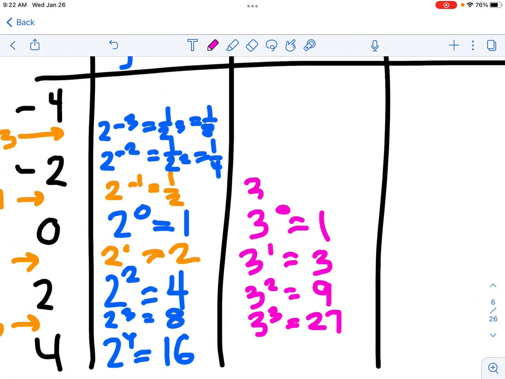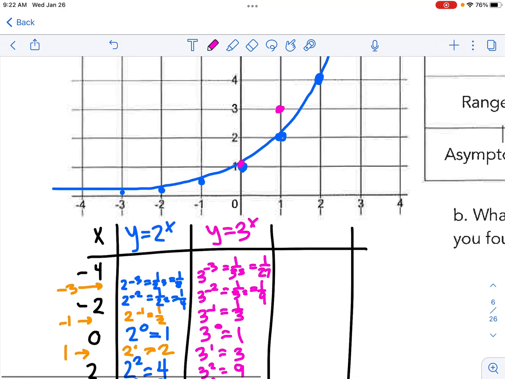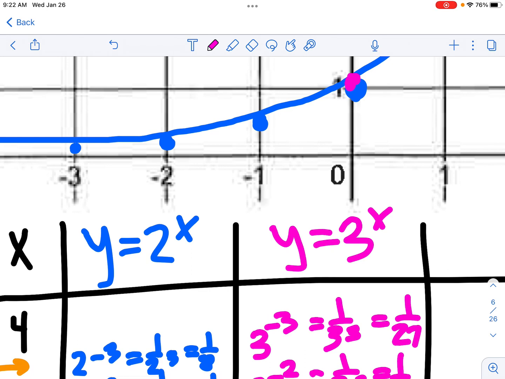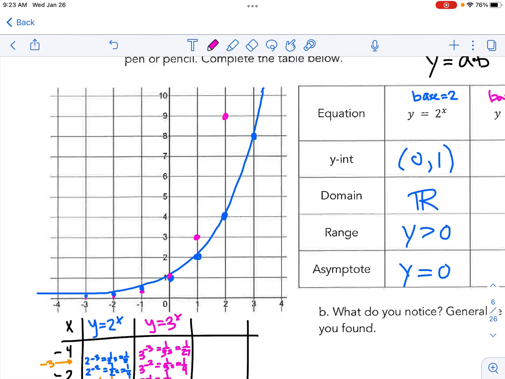So looking at the negatives then, 3 to the -1 is 1/3, right? That negative power is just saying put it in the denominator. 3 to the -2 is 1 over 3 squared, which is 1 over 9. And 3 to the -3 is 1 over 3 to the +3, 3 cubed, which is 1 over 27. So we have 1/3 and 1/9. So 1/3 is just under a half, right? 1/9, just squeeze it in there. 1/27, oof. It almost looks like it's on the line, but it's just a little bit off the line.